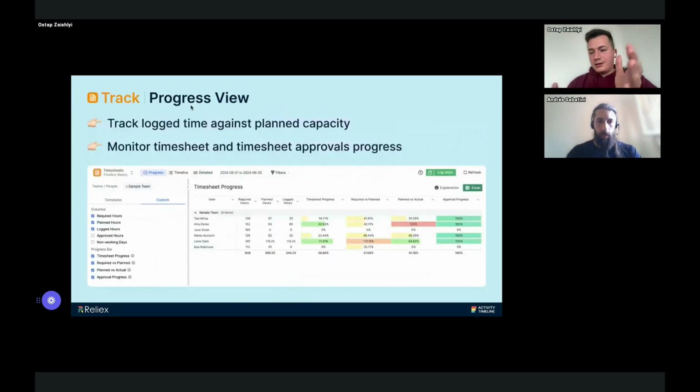And the next view is the timesheets view. The focus of the presentation is mostly about planning, right? But our tool also supports tracking. If you are familiar with one of our competitors, like Tempo Timesheets, this is basically the same. We allow you to generate different reports and track the time spent by individuals on different projects, different activities. It's quite flexible and versatile, and goes together with the planning. So you just buy one tool and you have all the functionality. Even if you don't use time tracking now, you will always have this option because it's included in the application.